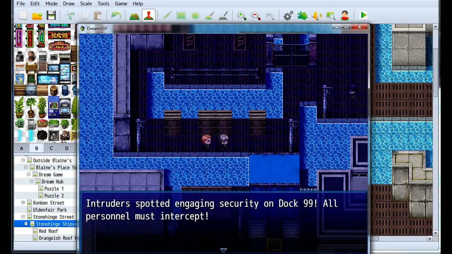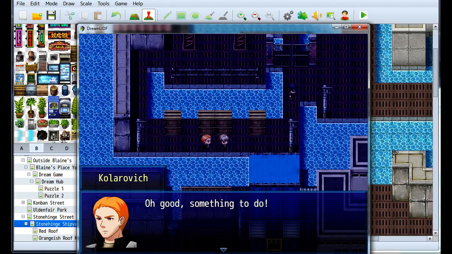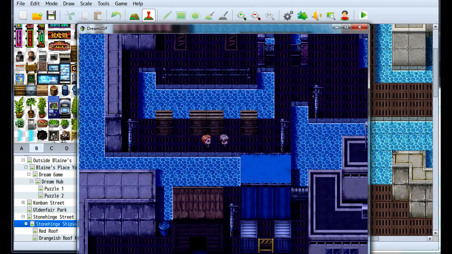All right. So if you attack outside, intruders will be spotted. And all personnel must intercept. And Kolarovich is like, well, fantastic, because I feel like fighting.